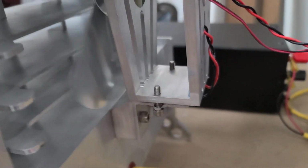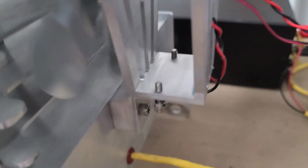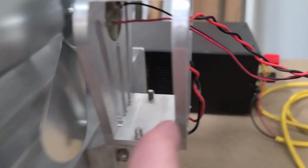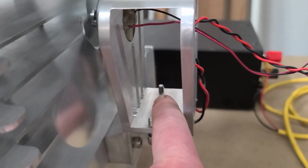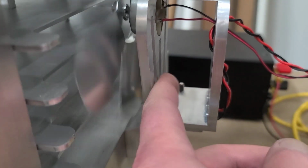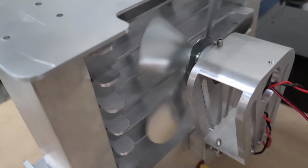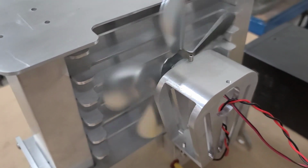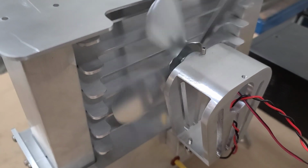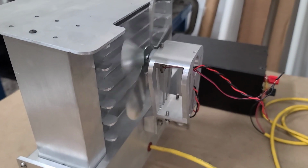Now I still have some work to do on this as well. I have it temporarily connected just to test it, but I need to be able to dissipate a little bit more heat, so I'll install some sort of heat sink fan inside my current heat sink that's not quite doing a good enough job, because I'm only getting about 400 RPMs, and I estimate 900 to 1,000 is about what I need to give me some adequate airflow.